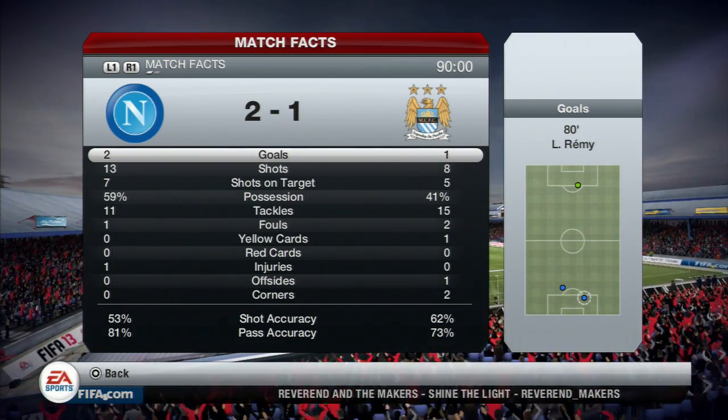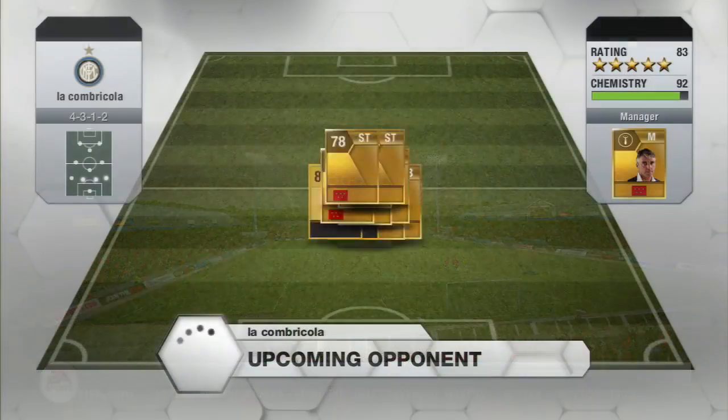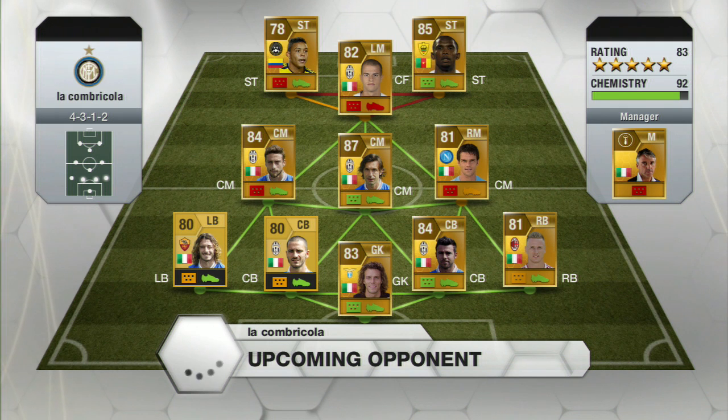3-star weak foot, 4-star skill moves, 84 pace and 85 dribbling is really good for a right mid. But he's also got 75 shooting and 74 passing. Now, the only issue that I find with a card like this is that he's right-footed. I like my wingers to be left-footed so that they can cut in.